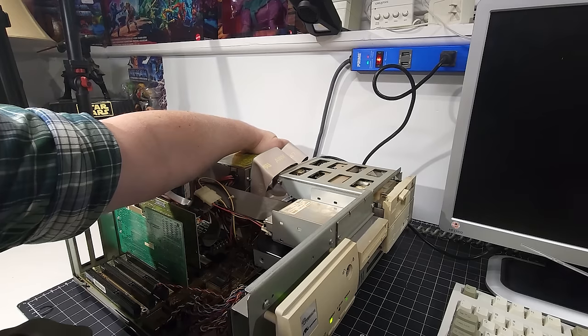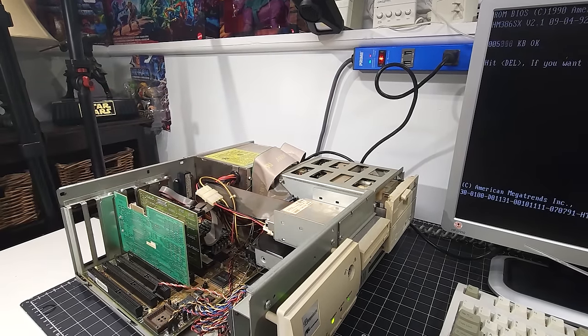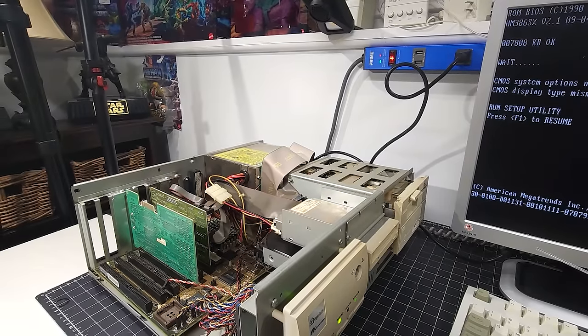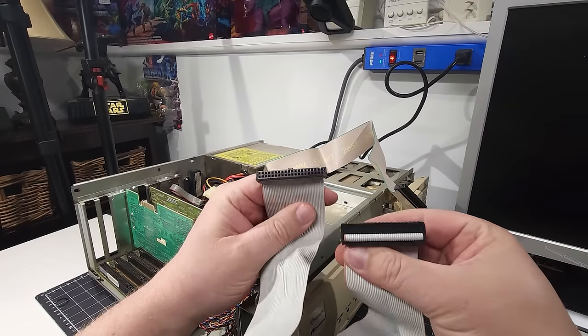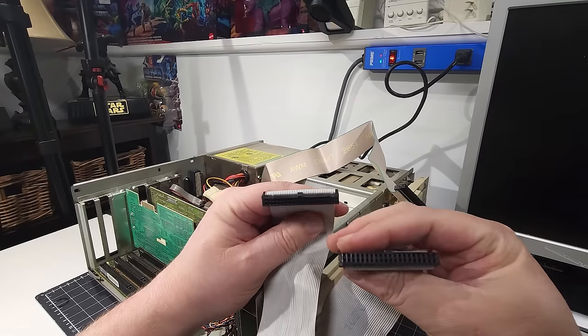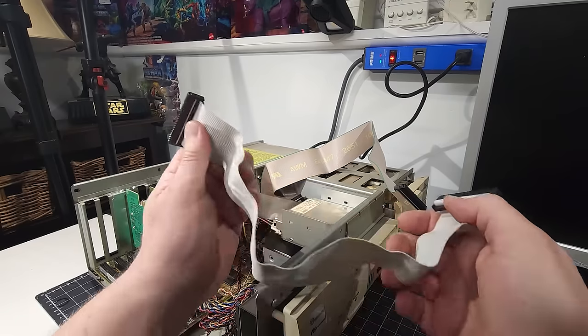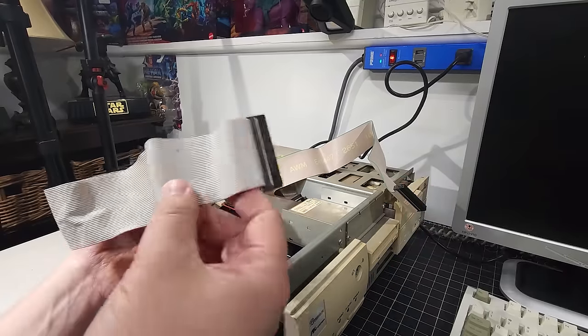Hard drive spinning up. And I have POST. All right, so we know that cable could potentially be bad. So let me see if I can find another IDE cable here somewhere. Okay, I dug through all my cables and I found a cable that is not keyed. When I say keyed, it means one of the pins is blocked off and has a little notch, of course. It'll help guide you in the interface.